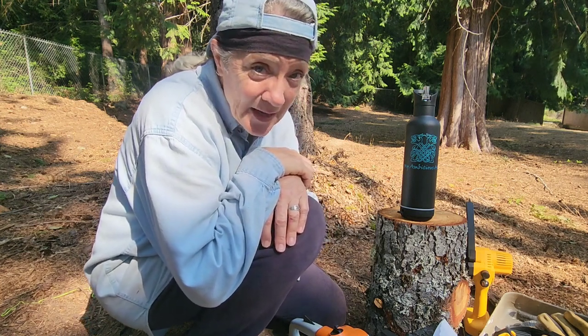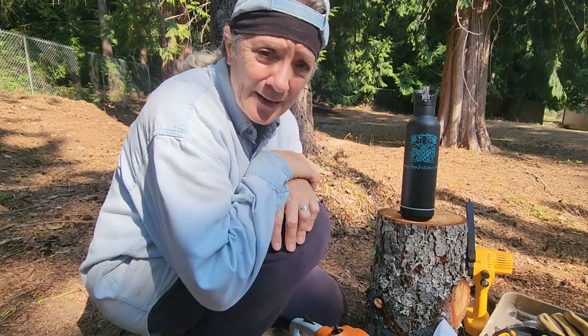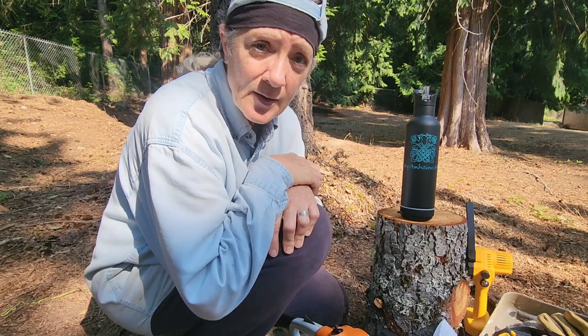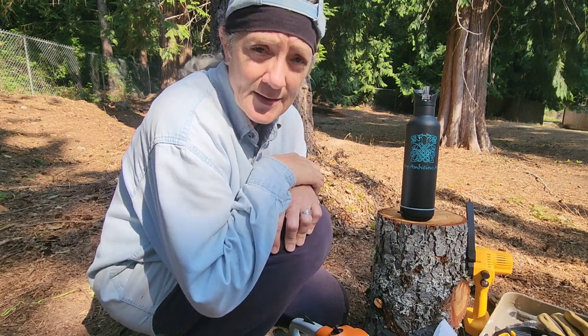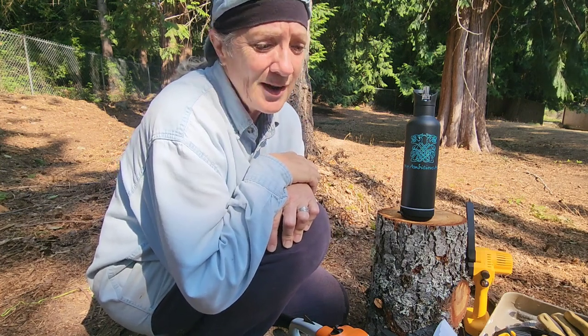My project this time is way out of my comfort zone. I've never tried this before, and I've had a fascination with the process for a long time now. Given that I have this beautiful patch of woods and have had a few trees cut down, I'm taking the opportunity to use some of the stumps to do chainsaw carving. Now, I don't know how good I'm going to do. It may be a success and it may be a complete blunder. Who knows? I guess you'll just have to watch and see.